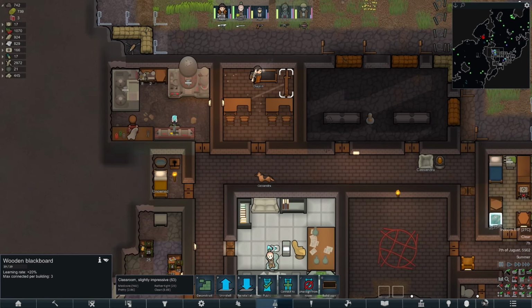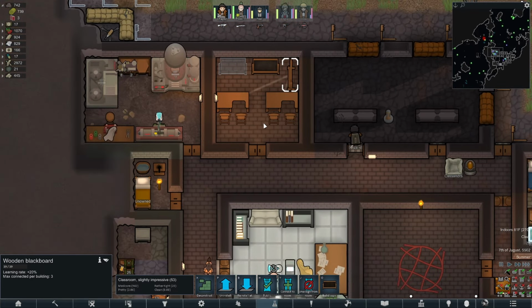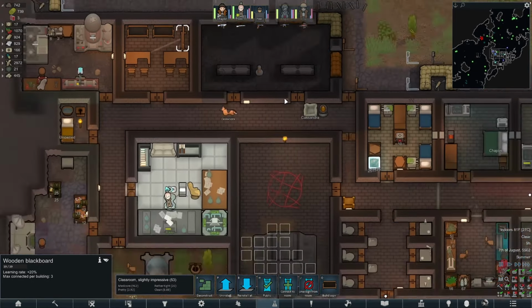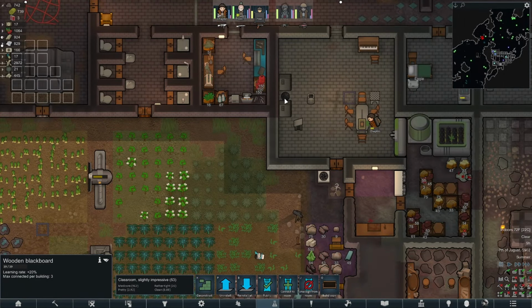Oh, nice. Okay, and then build a copy. There we go. That'll be the school done. A little bit overbuilt, but I figured if we do get a second kiddo in here, then it's just ready to rock. Okay, that's great to see.